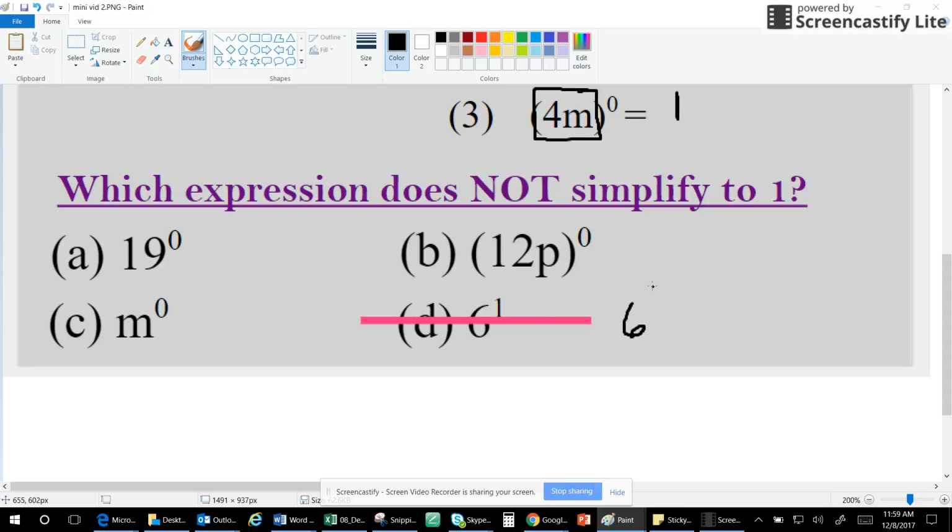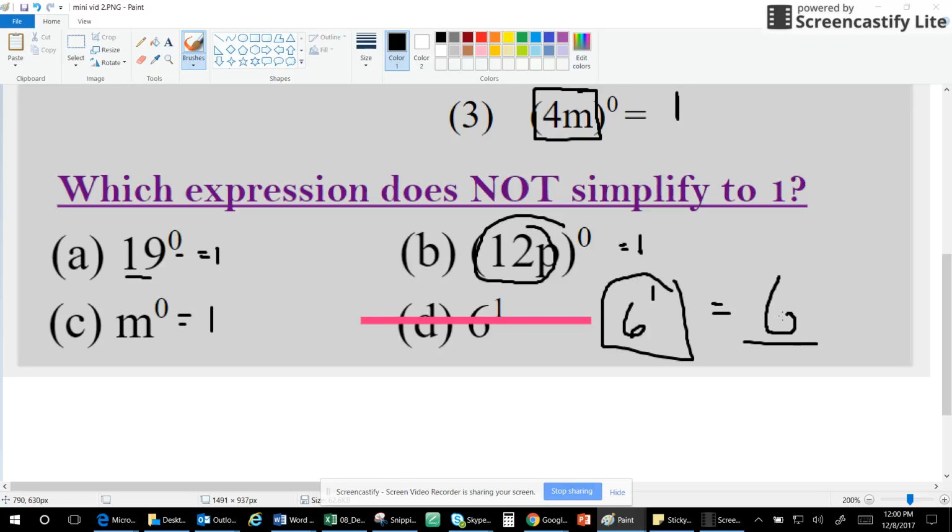And so here they had 4 different, this one was 6 to the 1st. Sorry, I'm using Miss Fry's PowerPoint and didn't realize that there was a line through there already. Which one of these is not simplified to 1? Any number to the 0 power, this is 1. M to the 0 power, that's 1. This whole thing raised to the 0 power is 1. This guy would not be. This means there is 1 6.